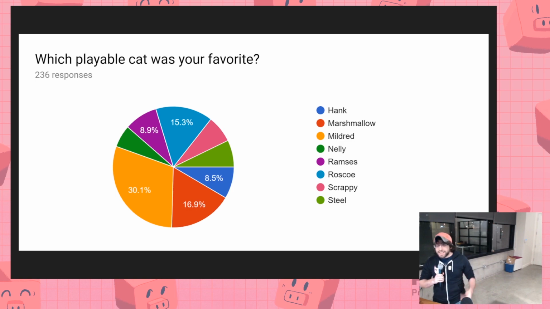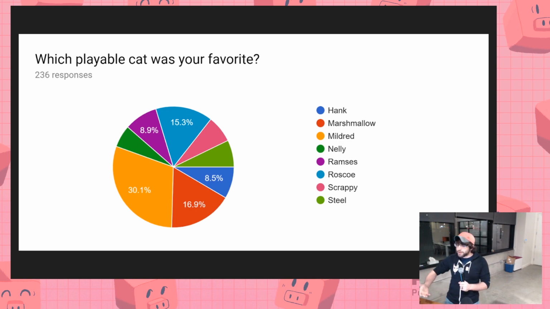Also look for unstated information. For Cat Lady, once again, we polled people to ask which cat was their favorite, basically which weapon was their favorite to play with. From this, we realized two things. Mildred, the big orange blob, was too strong. Too many players gravitated towards that weapon and thought it was the best one, despite the fact that it was the most basic one. Nellie, the smallest green sliver, was too weak. Most players thought it to be not very useful whatsoever.